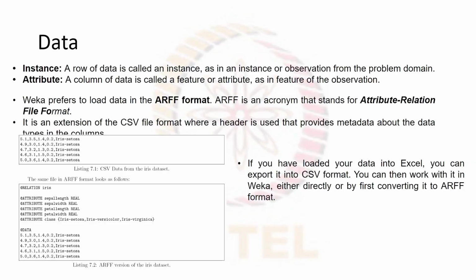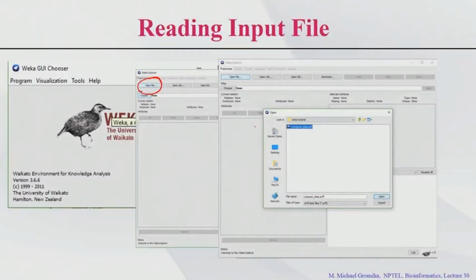So, how to load the data, how data sets are provided, will be shown. First, by clicking on open file, you can load your data set. Weka has some sample data sets which are common, every machine learning method has those. If someone wants to know about more machine learning problems or data sets, kaggle.com is available. In Google you can type Kaggle and you can see several data sets and machine learning problems that are given for practice purposes.